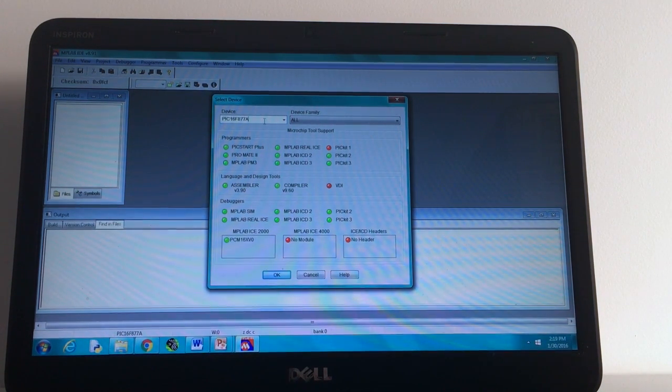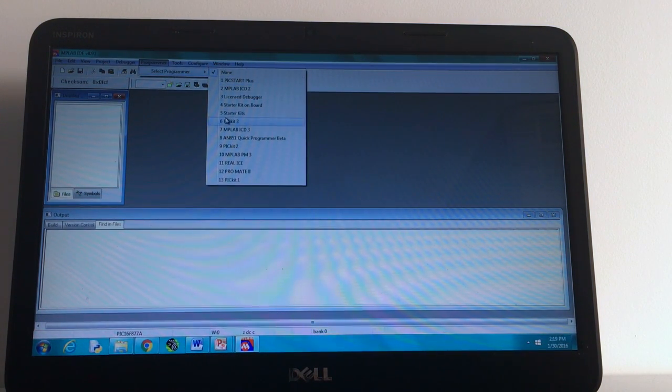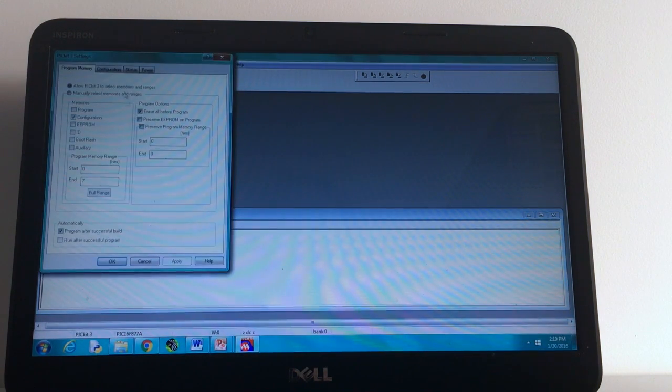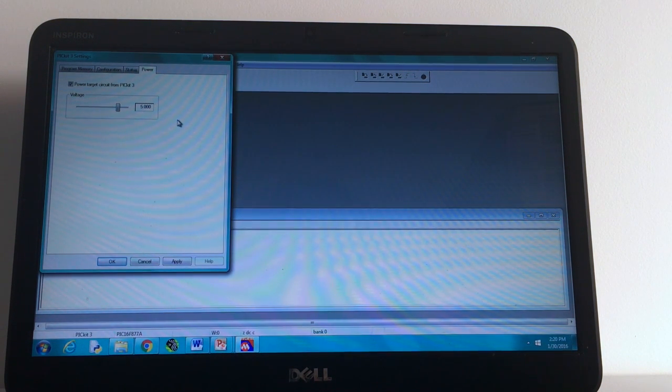So we want the PIC16F877A microcontroller, which I've already entered here. You also want to select your programmer, which is the PICkit3. And now you want to go to your programmer settings to power and make sure that the option Power Target Circuit from PICkit3 is selected. And this means that when the PICkit is connected, it will power your circuit. You also want to make sure that you have a voltage of 5 volts, no more or no less, because this could ruin your PICkit.